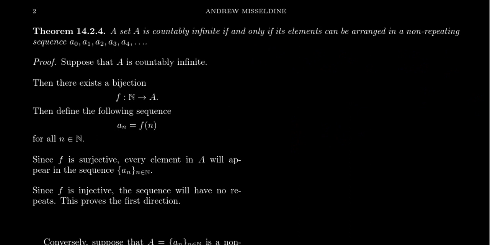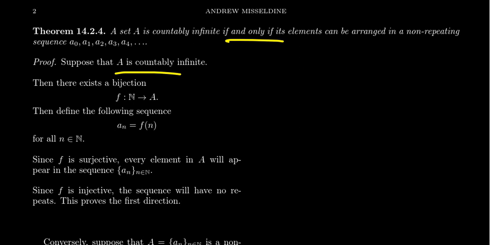And so the moral of the story here is that a set is countable if you can list every element using natural numbers. For the infinite case, it never stops, mind you, but that's fine. So let's prove this. This is an if and only if statement, so we have to prove it in both directions. Let's first assume that A is a countably infinite set.